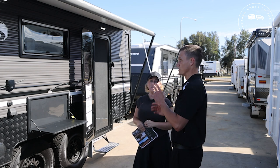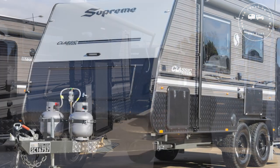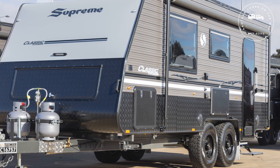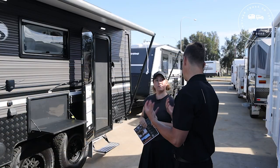So that was why my first question was, what do you think of the black? Because you're either going to love it or you're going to hate it. Very polarizing, I imagine. Yes. So if it's a love relationship, that's a tick. Now, what a lot of people fear when they're looking at dark caravans is they're going to get hotter in the heat.